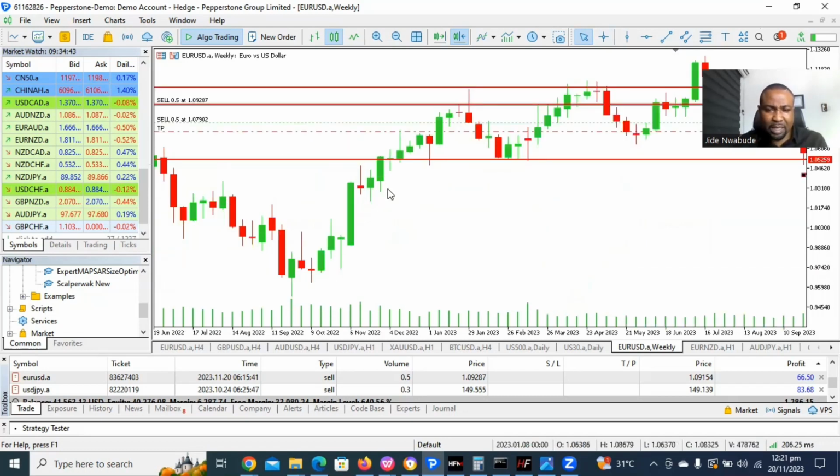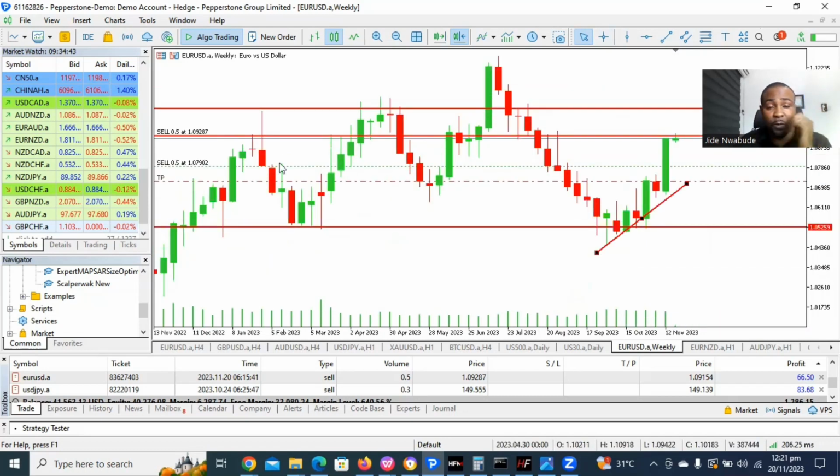How do you pick resistance? This is how to pick resistance. Look for two touches. It could be body to wick. It could be body to body. Note it. It could be body to wick. What do I mean by body to wick? Here is my horizontal line, my trend line. Then my crosshair. Here I have my tools. So I need tools to draw this. I'm going to delete this. I'm going to delete all this.